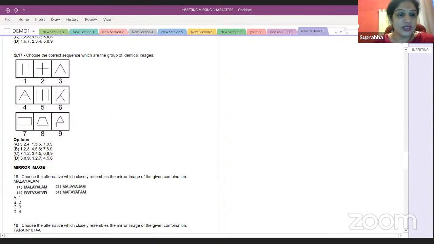So here the point is how many strokes are there in the picture. That will give you the answer. If you check here, 2 lines, again 2 lines over here. So the combination is 1, 2, 3. Here it is 3, 3, and again 3 lines. So 4, 5, 6 is a pair. Here it is 4. Similarly, 4 lines, 4 lines. So 7, 8, 9. So they have given you the answer with the combination.